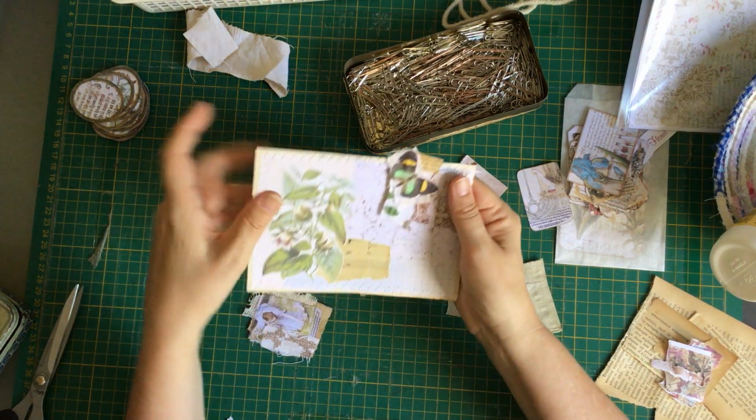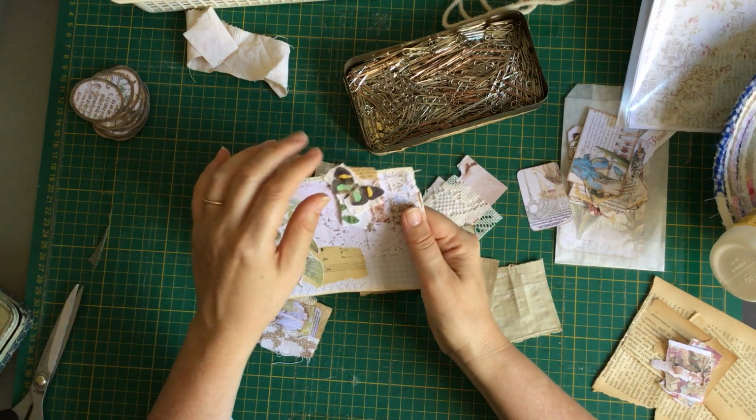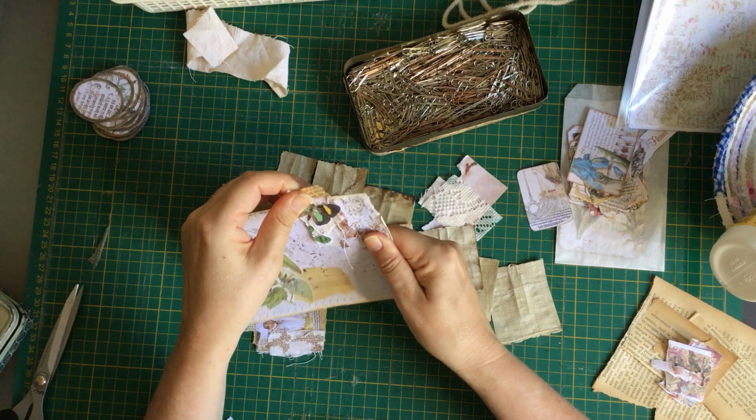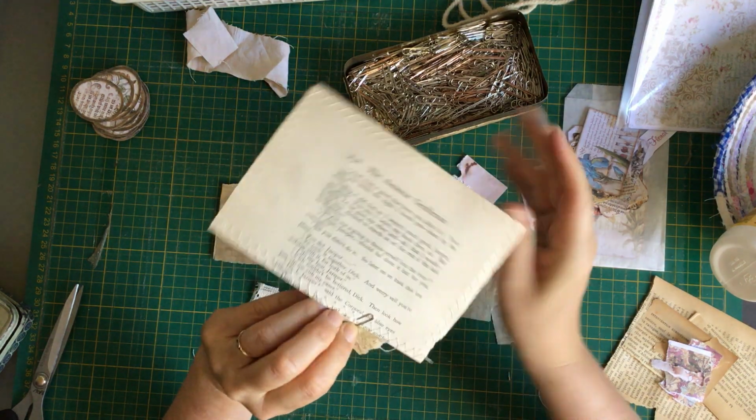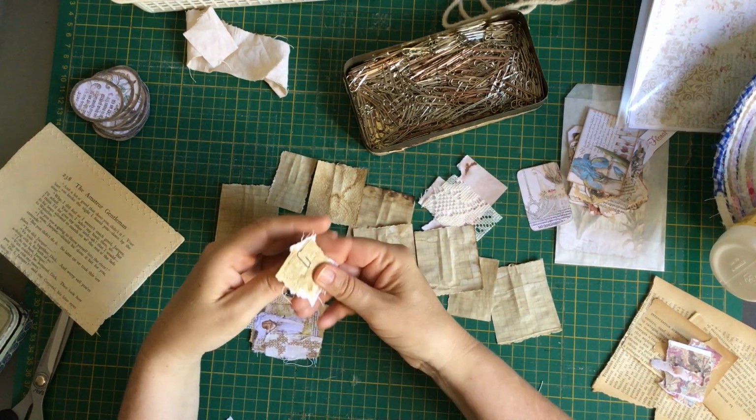I mean, it can go down a bit further. That's a pocket, you're not going to put it there, but I just pretend it was a page. It could slip on there like that. Oh, now I've got stitching here, so these silly things get stuck in the stitching. Okay, and then I've got this one.